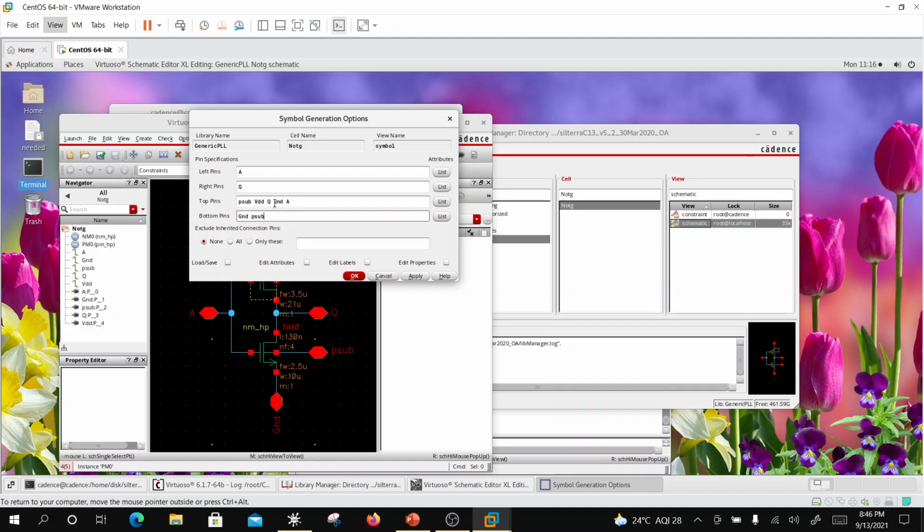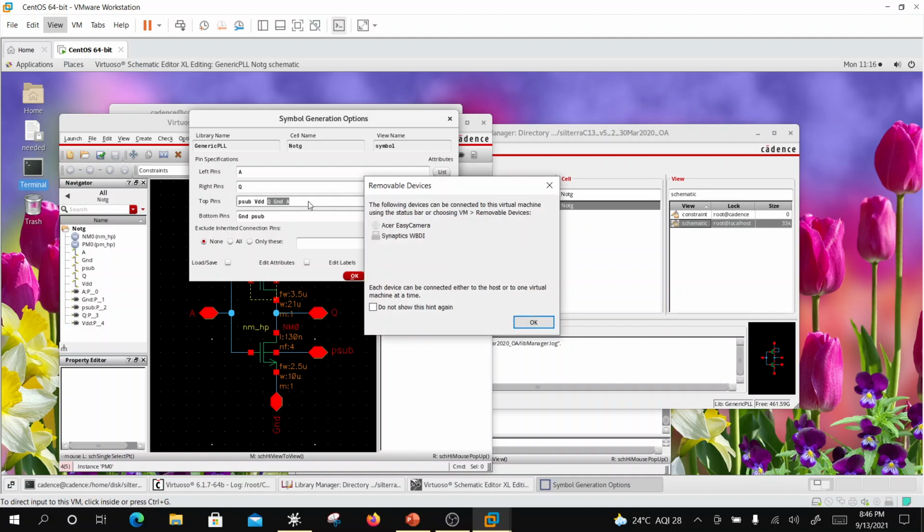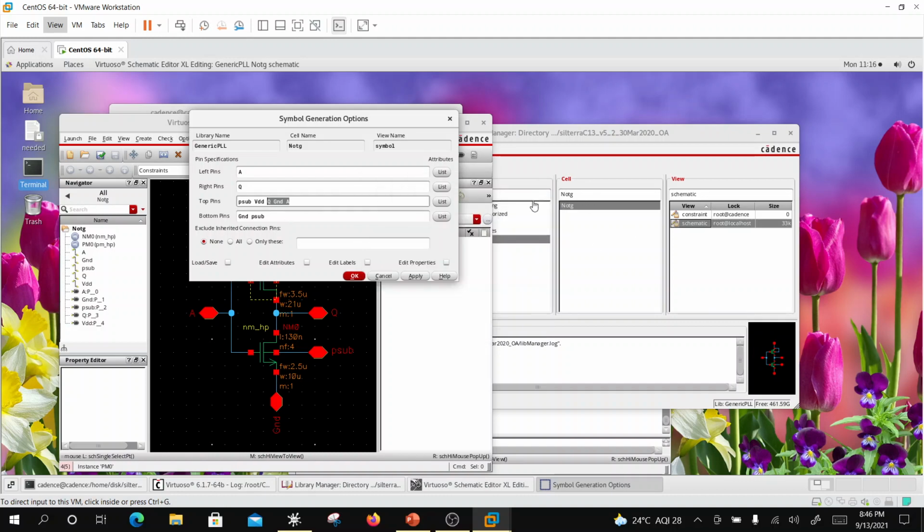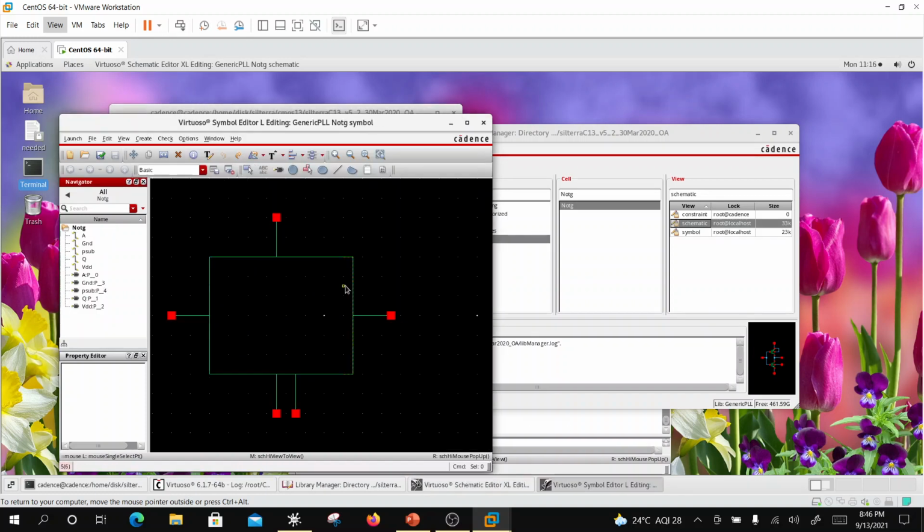And then the top pin is VDD. Sorry about that. The top pin is VDD. Okay, so we're done with this.